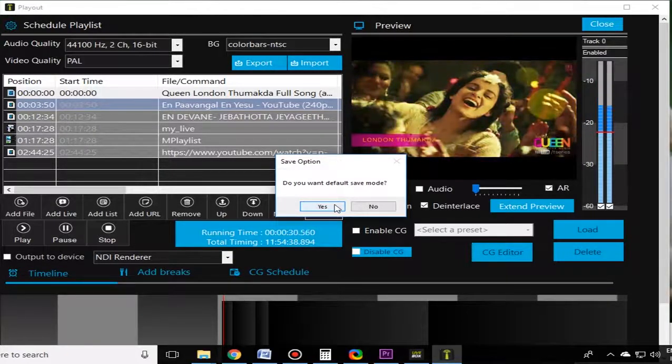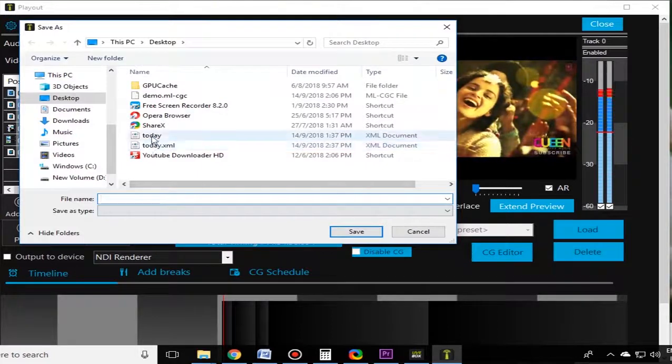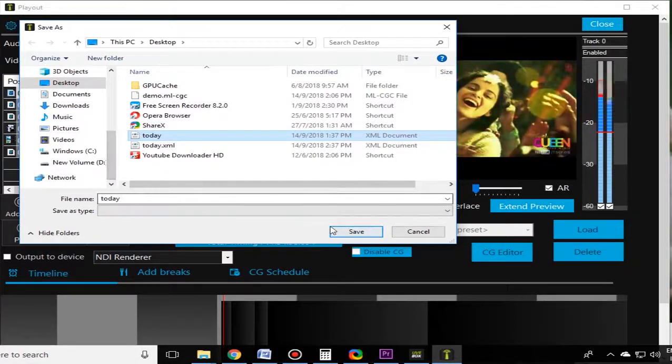And if you click no, it will let you move to a specific folder, the manual destination you want to select. Suppose desktop, I name it today and save it. Yes, it is saved as today. This list is saved on my desktop.